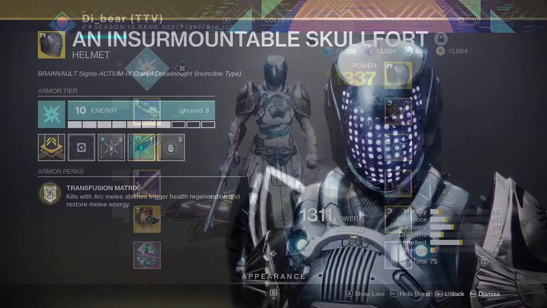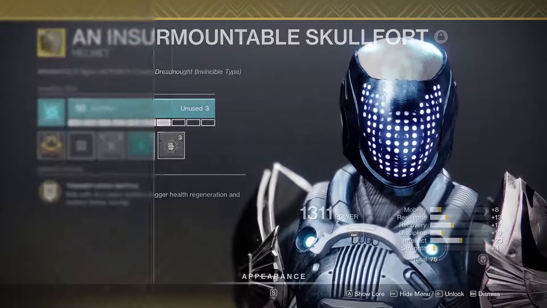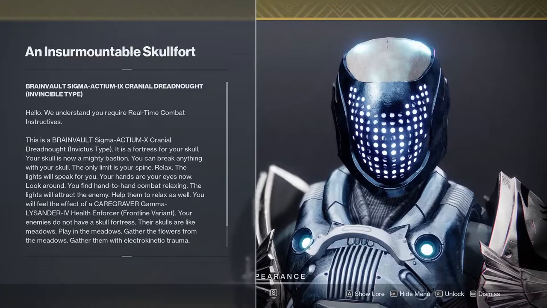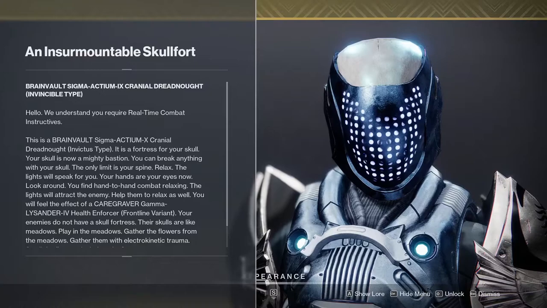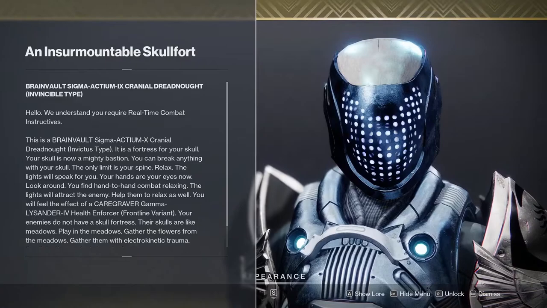Brain Vault Sigma Actium 9, Cranial Dreadnought, Invincible type. An Insurmountable Skullfort. Hello, we understand you require real-time combat instructives. This is a Brain Vault Sigma Actium 10 Cranial Dreadnought Invictus type. It is a fortress for your skull. Your skull is now a mighty bastion. You can break anything with your skull. The only limit is your spine. Relax. The lights will speak for you.